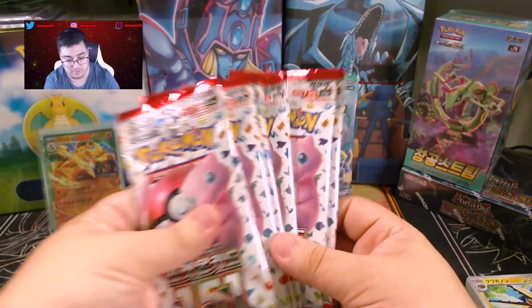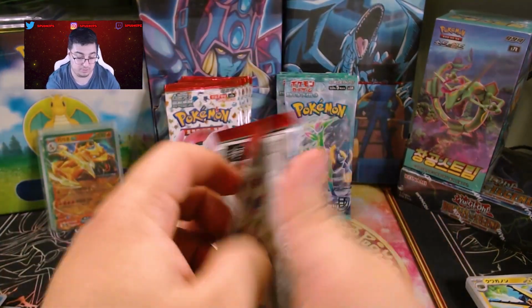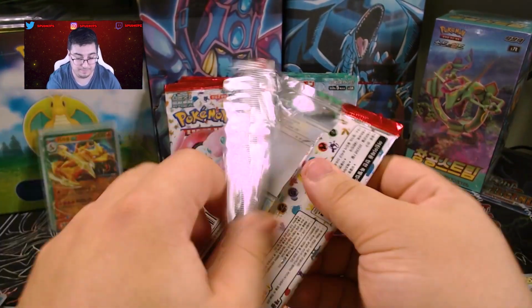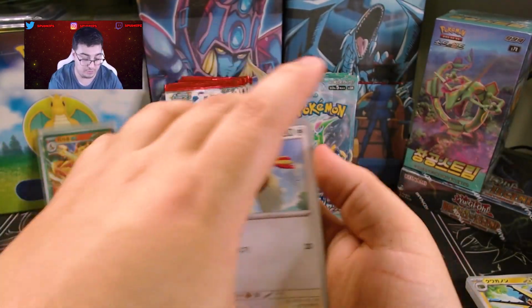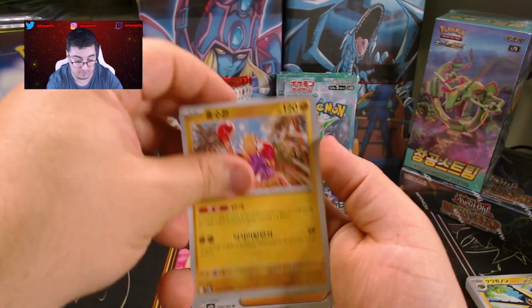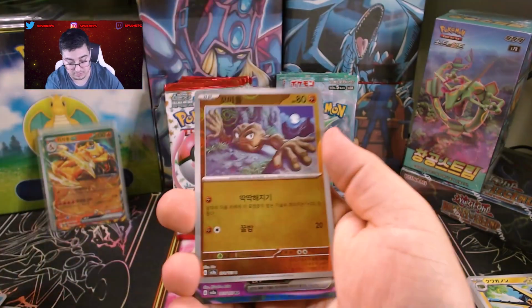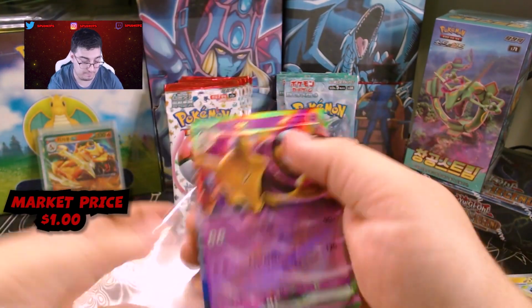We'll do... How much do we have left? We have six left. Do one more. That means we're still on track, actually. Then we're going to finish up Cyber Judge, and then we're going to finish it off with 151. Because we still got an SIR somewhere in here. Or at least an SAR. Come on. Bill, Geodude. Wow. And Alakazam.